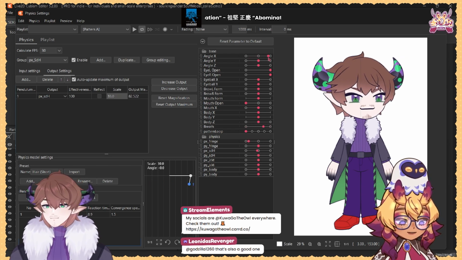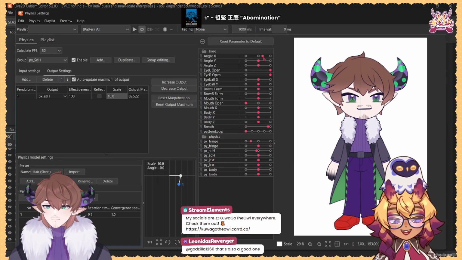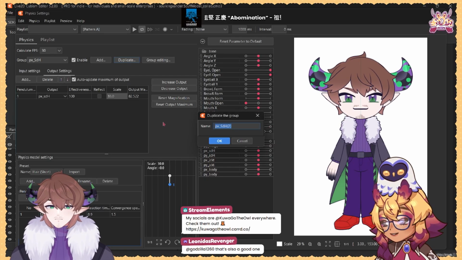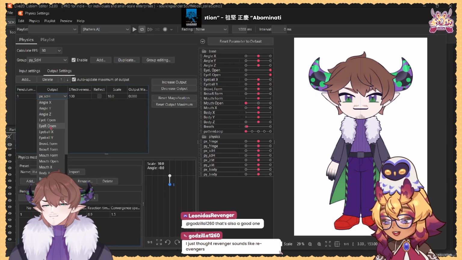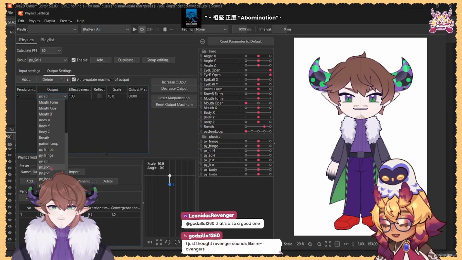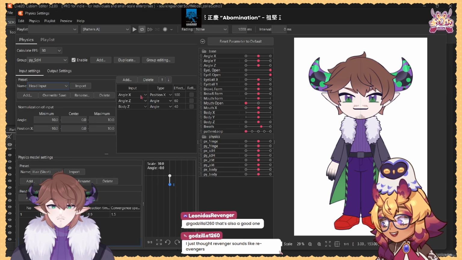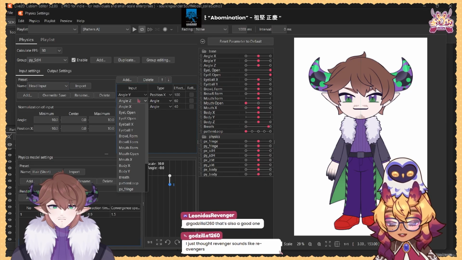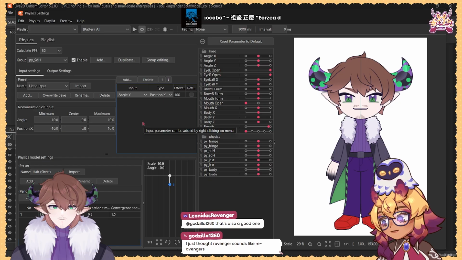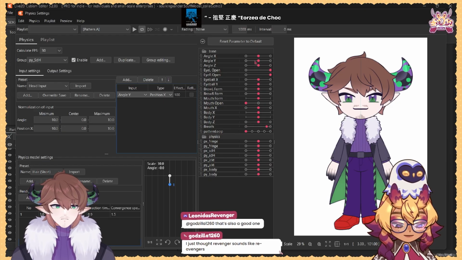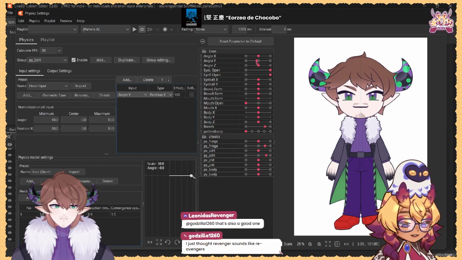And then since we already have the side hair X stuff, we can just duplicate that one. Then for the Y, because why not? Then change the X physics into Y physics, and then change the input to angle Y instead, and then just delete the other ones, because we really only need Y. Yeah, and then delete. There you go. So now you have the physics setting for the hair.